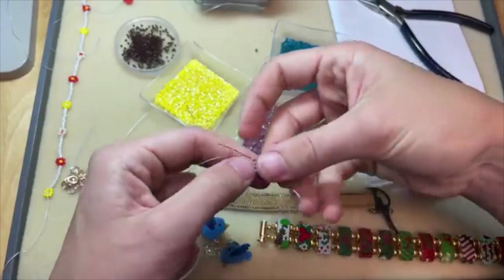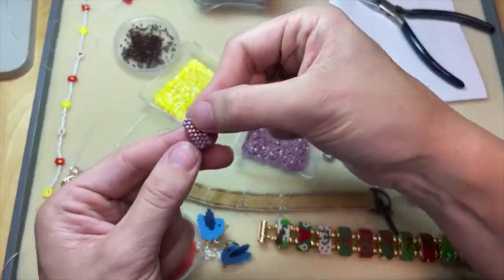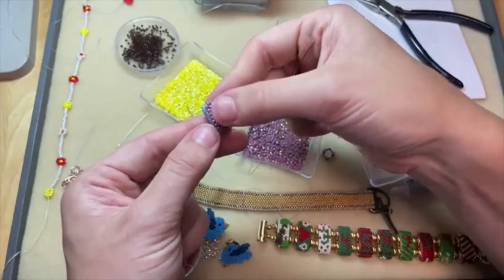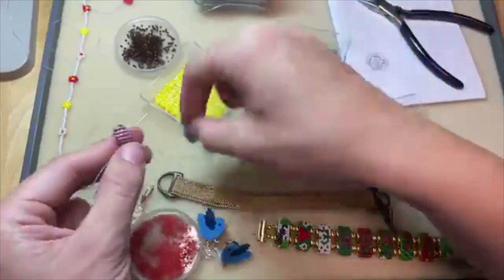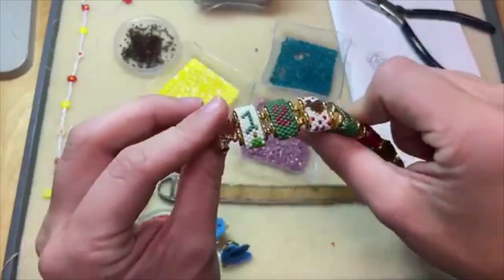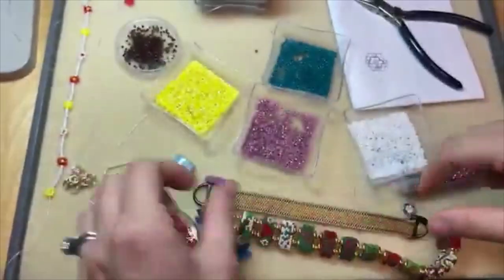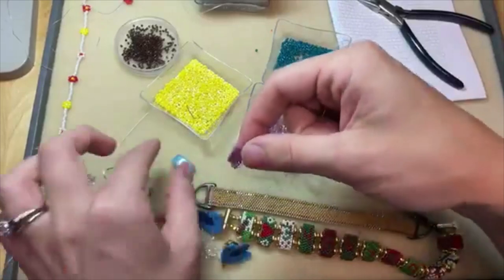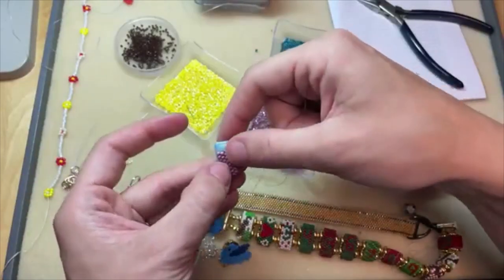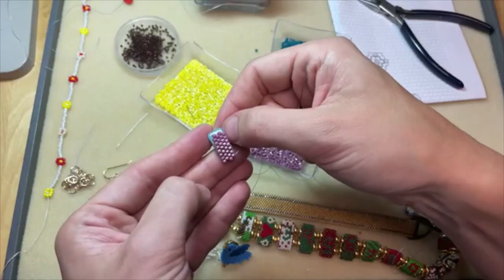So let's keep going. Yeah, look at that. It's coming together super quick. So we've already got a lot done there. So basically, this is like a peyote stitch ring. What you're gonna do is keep going and then zip your ends together to make a little band for your carrier bead. So yeah, 10-aught seed beads, the 10-aught Matubo Czech seed beads, 4 beads wide for the small carrier bead.